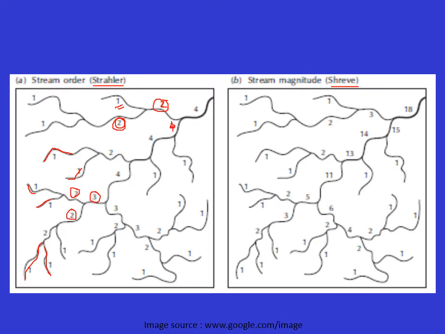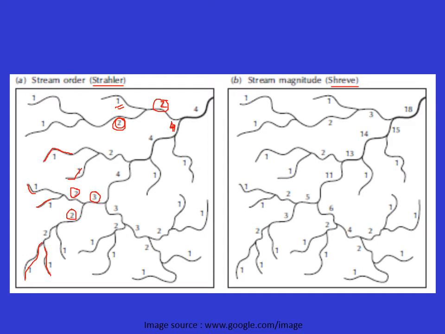So the Strahler method says that the unbranched river is demarcated as number 1 or first order river. When two same order rivers meet with each other, it forms the next higher order river. When one higher order river meets with a lower order river, then the higher order number retains. That is the main methodology for numbering following the Strahler method.